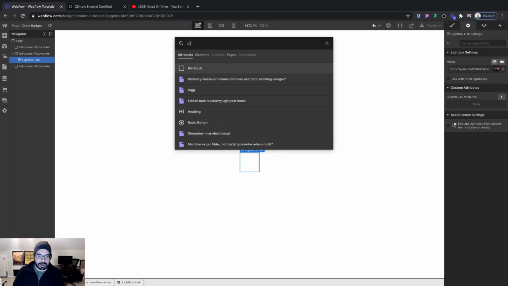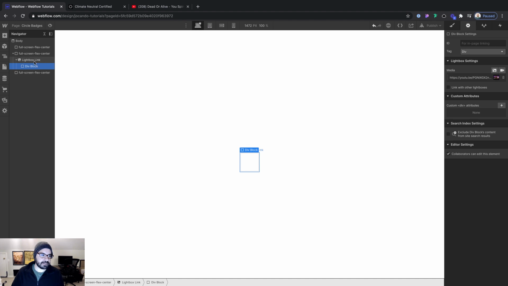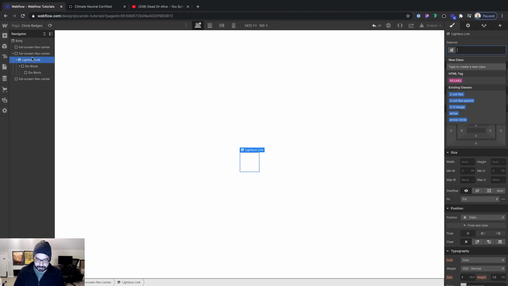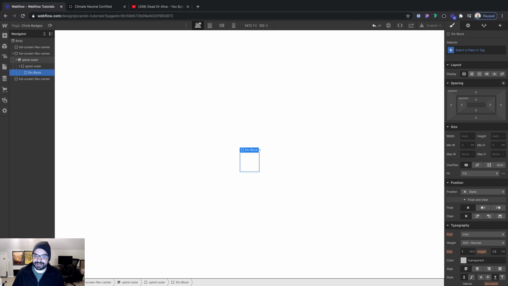And then we're going to add two elements in here, two div blocks nested inside of each other. And with the lightbox, let's call this spinned outer. Just poking a little fun at myself. And the innermost div block we'll call spinned inner.